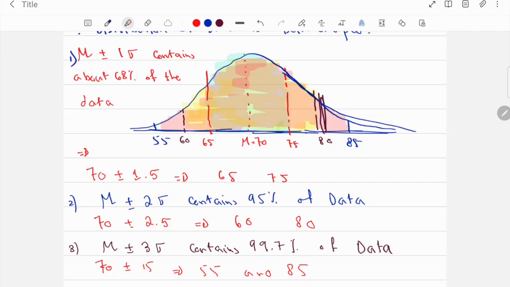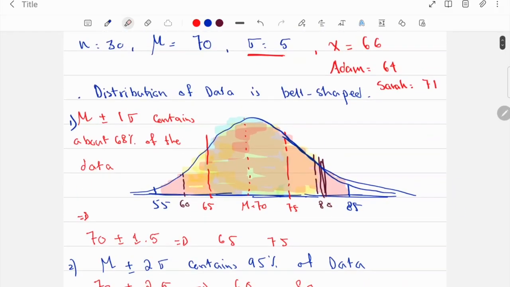That tells you that there's a very low chance of a grade greater than 85, and very low chance of a grade less than 55. So when you saw your grade at the beginning, 66, you were like, yo, I did not like it, because you thought maybe the class had really high grades, but you found out, oh no, the maximum is 85. This is the top student who got 85. I'm 66. It's not bad. It's below the average, but still not too bad.